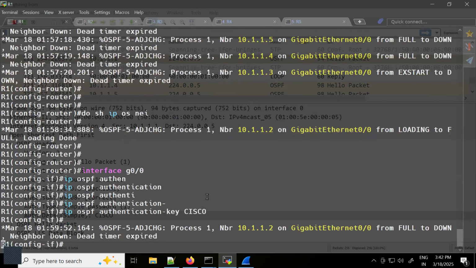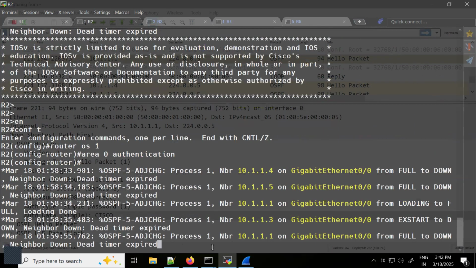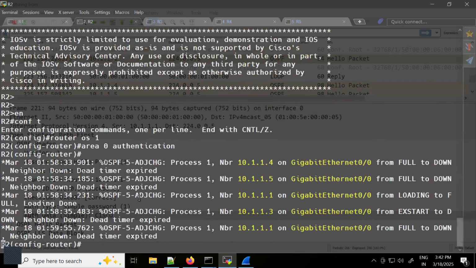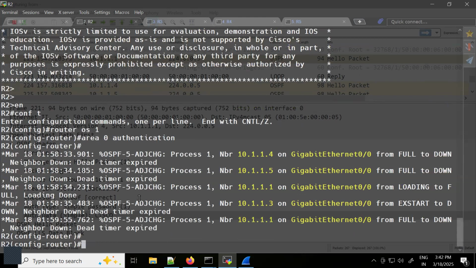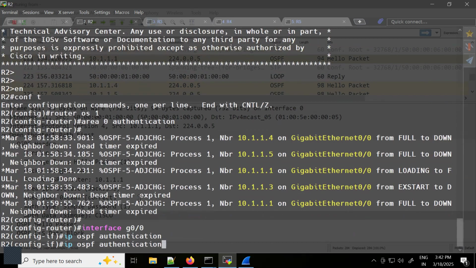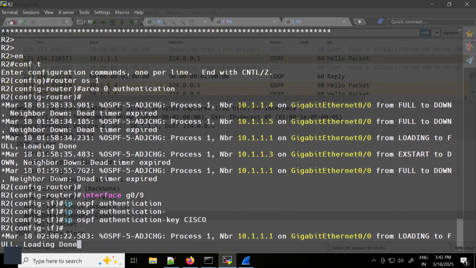Here also, the dead time expired. If I go and enable this side also, interface gig 0/0, ip ospf authentication, then ip ospf authentication-key, now they will form the neighborship. Authentication will match.